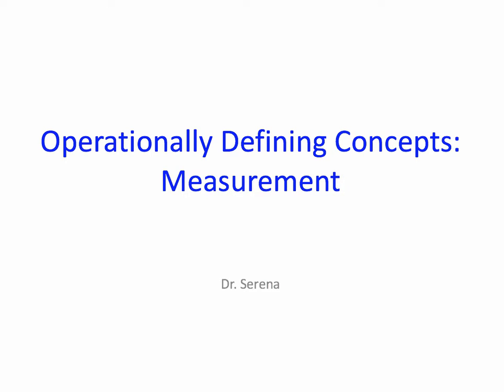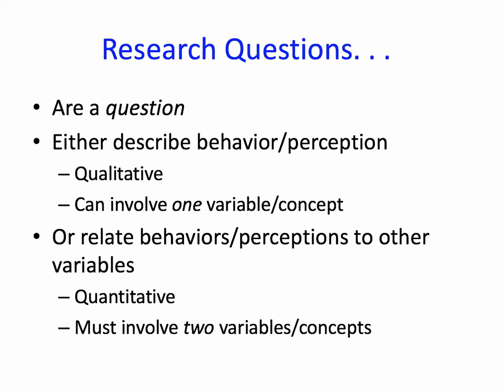Hello class, today we're going to talk about measurement and we are also going to discuss research questions and hypotheses. So in the previous lecture we learned about what is a concept and what is a social science concept. And so in this particular lecture we're going to learn how scholars go about measuring those concepts that they create. So let's first start with actually research questions.